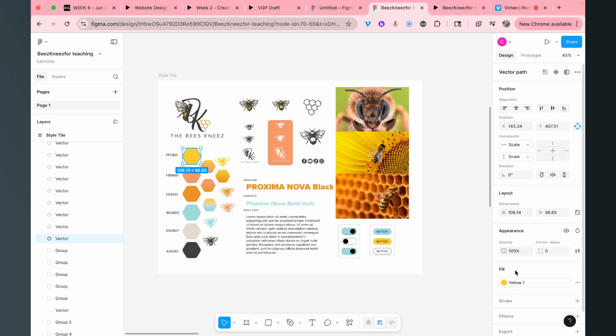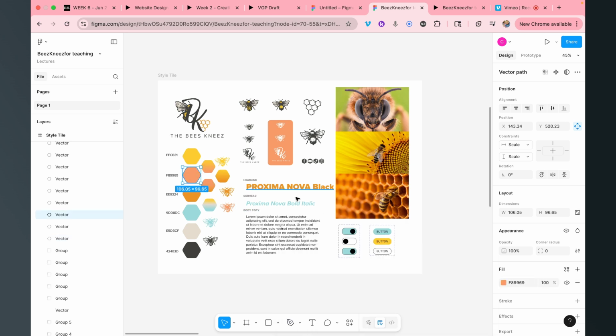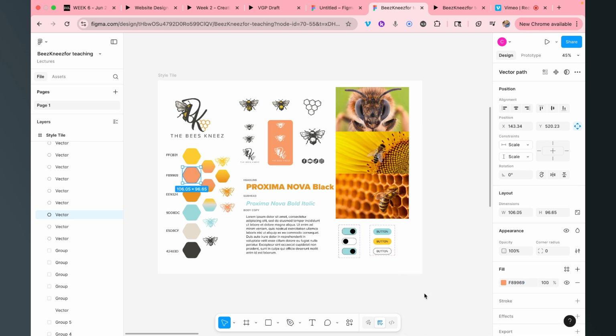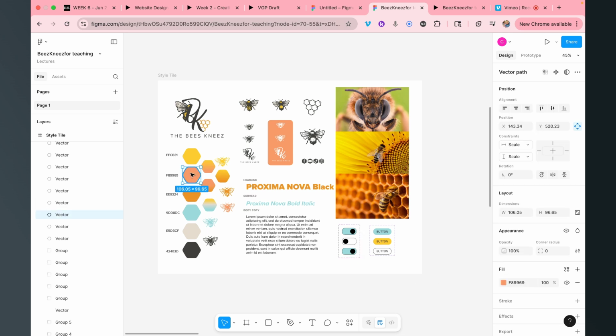So just to make sure, I'm going to show you, I have all of the colors from this particular style tile. When you want to insert a new color into the mix, all you have to do is add that color to this page, and you'll have it for use on everything else within your site.